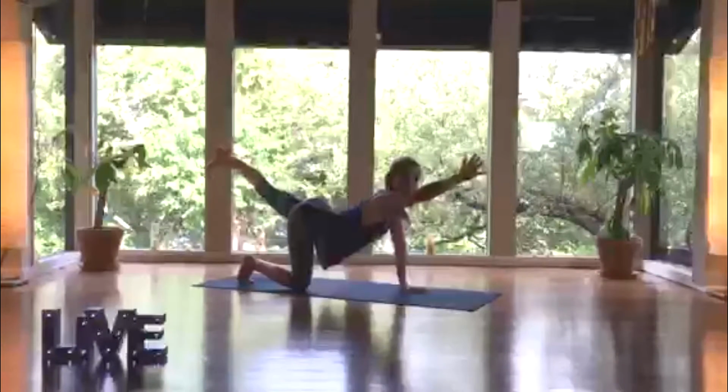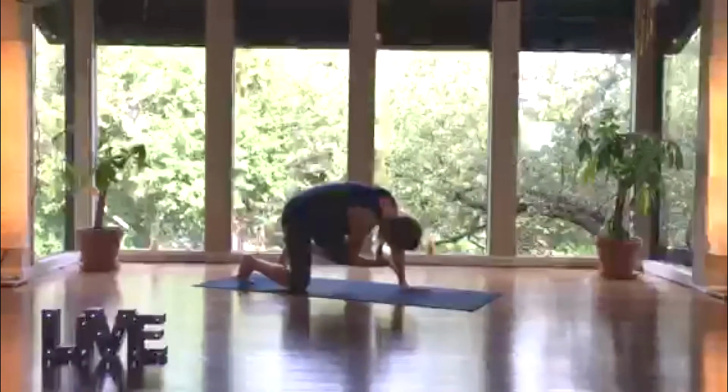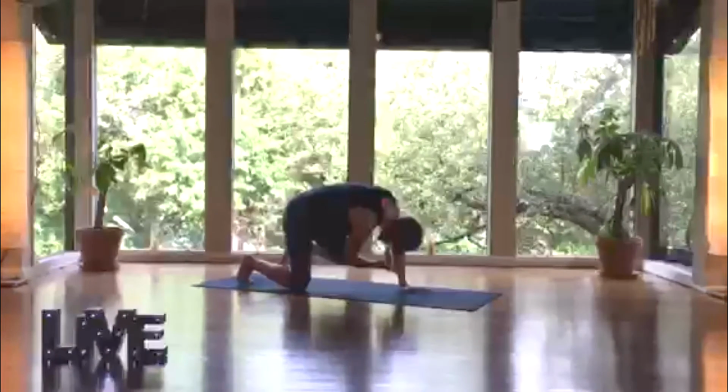Try to stop from drooping like this. We want to pull up through that center. And exhale, knee to elbow. And 2 more times with your breath.